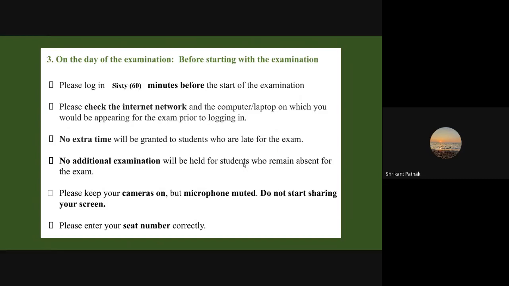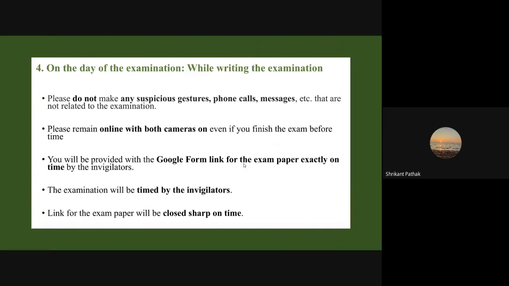Another thing which needs to be noted is that the second device should be completely on mute. That is, the microphone should be off and the volume should also be off so that there is no echo from the device. You can unmute when you need to convey something to the examiners, but your other device should be on zero volume so that an echo is avoided. Please note your seat number and also keep your valid photo ID ready for verification.